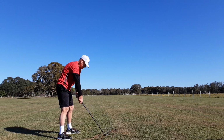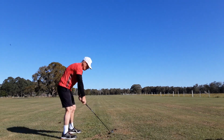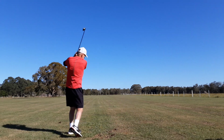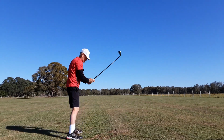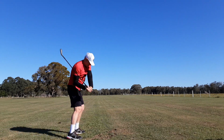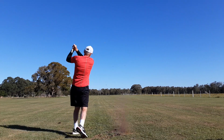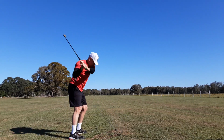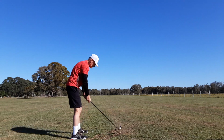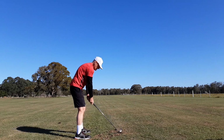There it is. We throw the ball up, back in. Throw the ball up, back in. Okay, that was a bit here. Okay, throw it out there, Jase. Throw it out there.